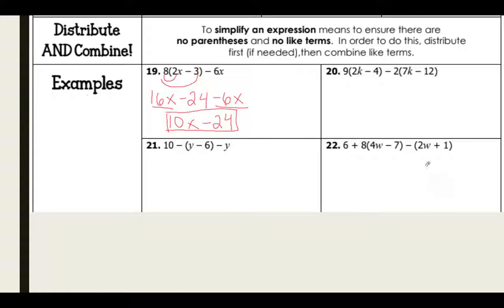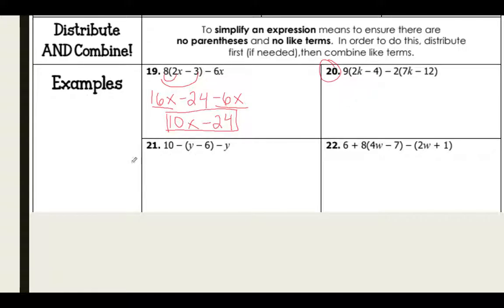Okay, let's do 22. Well, we'll do 21 first, and then I'm going to have you do 20 on your own. If you feel like you can just skip ahead to 20, cool. That's fine with me. If you feel like you are good with distributing, like, yep, I totally remember this from last year, I don't need to see any more examples, move it so that you can see what the answer is to 20 once you get done with 20. If you've got 20, you can do all of these.